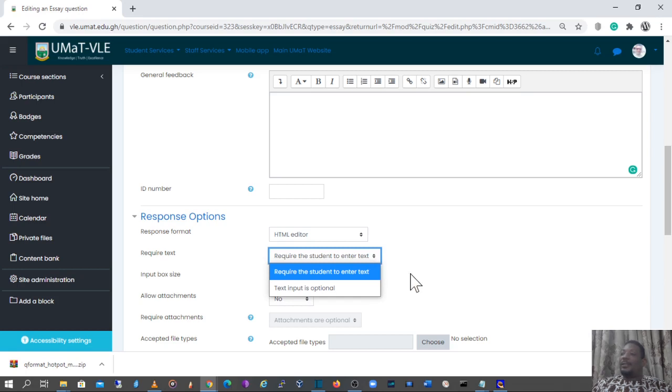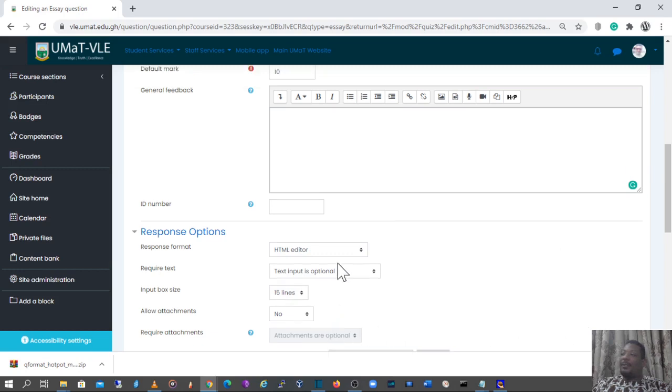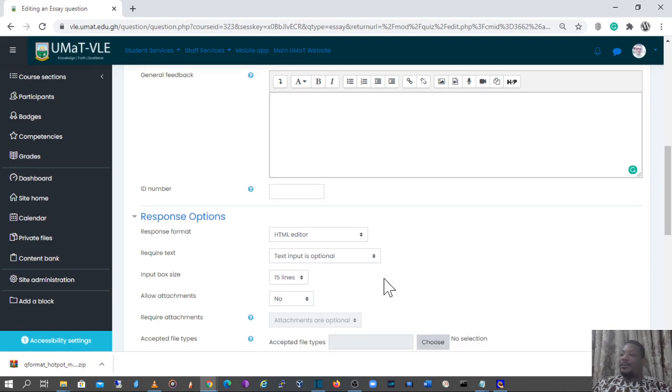If we don't want the student to type in the answer to this particular question, we can select text input is optional. That way the student doesn't need to type in the box; it will be optional for the student.